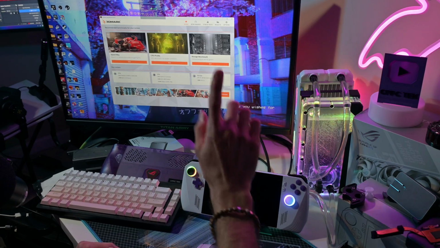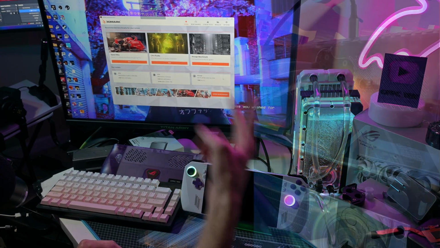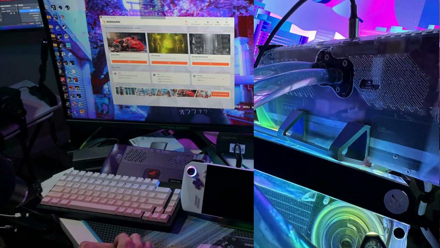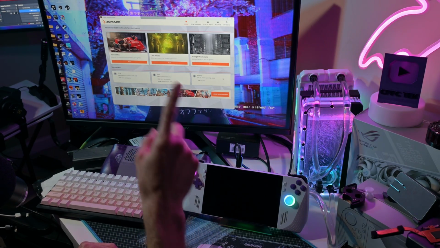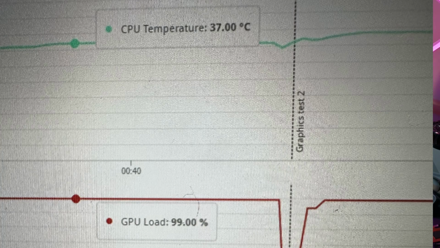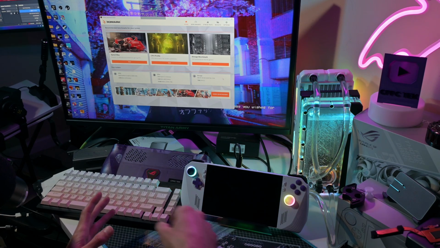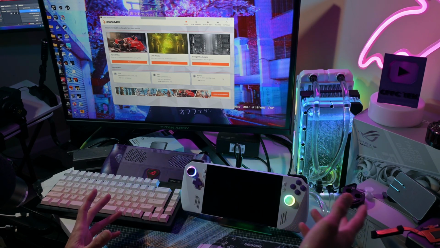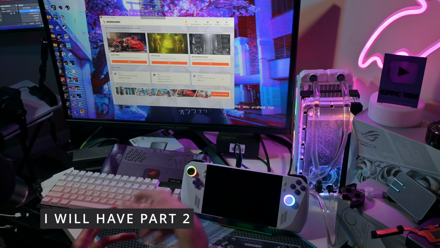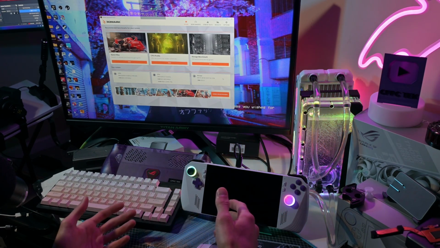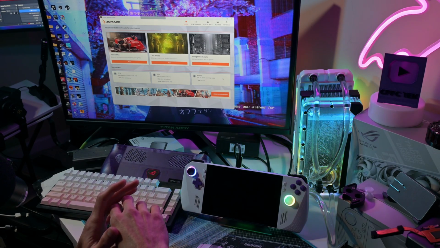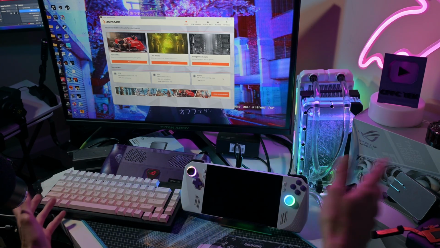I'm going to tell you how this mod was done, who this mod is for, and why it is not pointless. And I'm also going to show you how I was able to achieve record-breaking benchmarks, record-breaking temperatures, and then some. It will be a more long-winded video. I don't know if I can compress everything as quickly as some people would like, but I do appreciate your patience. I appreciate your attention span. And without further ado, let's just dive right on in.